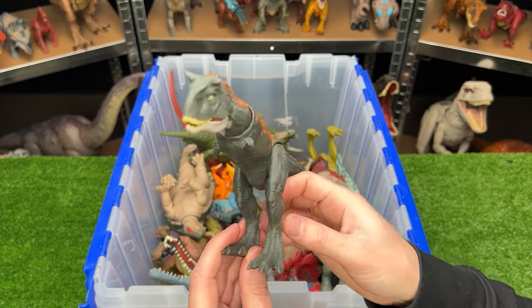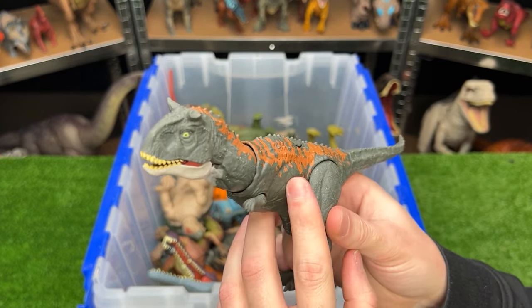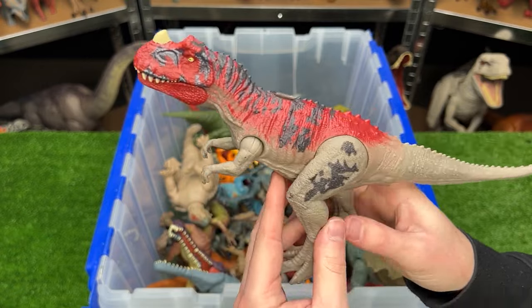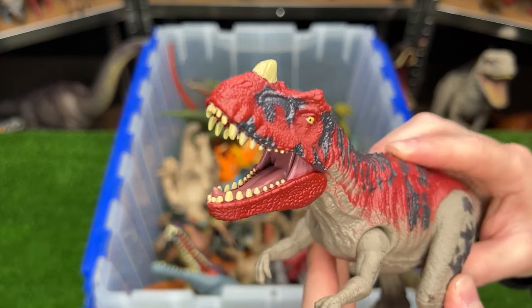Up next is a smaller Carnotaurus figure from Jurassic World Dominion. It features a dark green and orange coloring, and you can tell it's missing a horn, just like in the movie. This figure is the Ceratosaurus figure from Camp Cretaceous, and it's got the action button on its back for the roaring and sound effects.